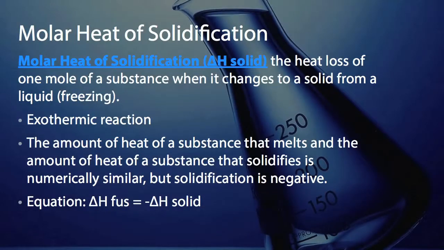Next, we have the molar heat of solidification, which is the heat loss of 1 mole of a substance when it changes to a solid from a liquid, or freezes. When a substance solidifies, the heat is released from the substance to its surroundings, making this an exothermic reaction. The amount of heat of a substance when it solidifies or melts are corresponding, but the amount of heat when a substance solidifies is negative, while the heat when it changes from a solid to a liquid is positive.